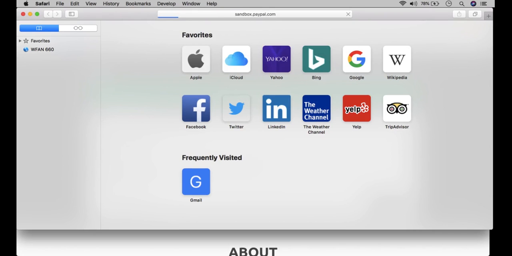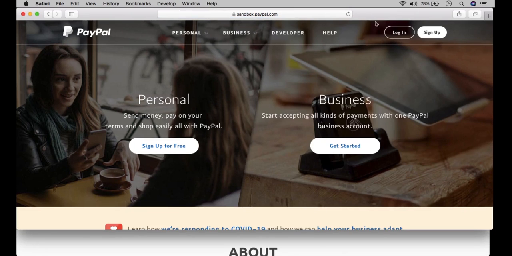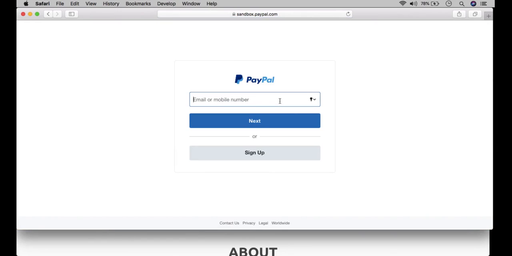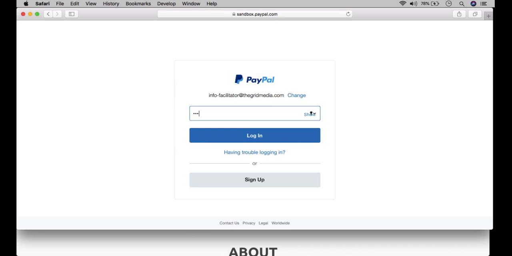The reason I'm using a different browser is because I am now logging into a merchant account that's separate from the buyer account. So these are two different accounts. This is the merchant account, the account of the business that accepted the payment, and I'm logging into that.